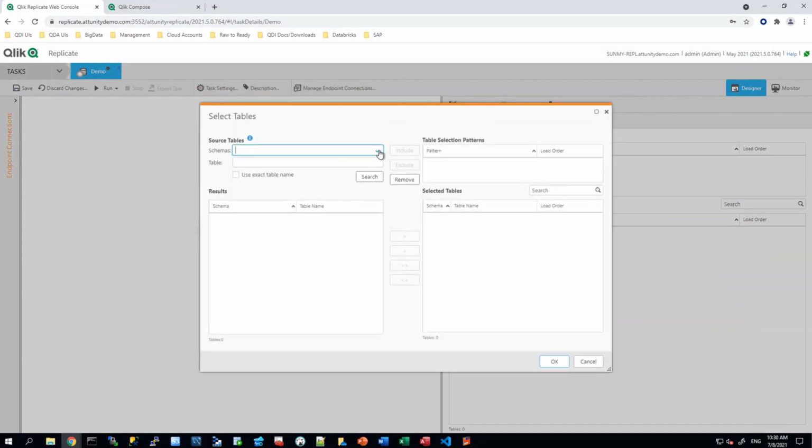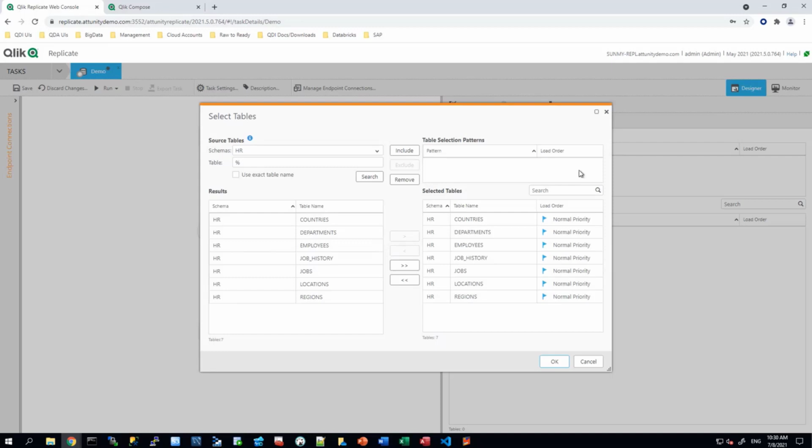So in my Oracle source, it gives me all of the schemas that are available to me. So I'm going to just select this one called HR. So it gives me the tables that I want to replicate, and I can then effectively just select tables I'm interested in. I could have also done this dynamically.